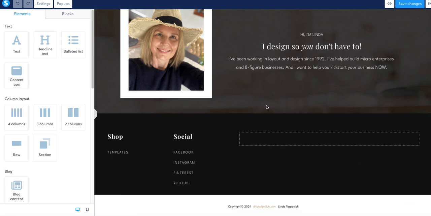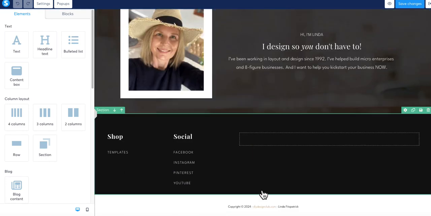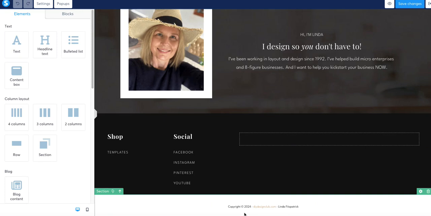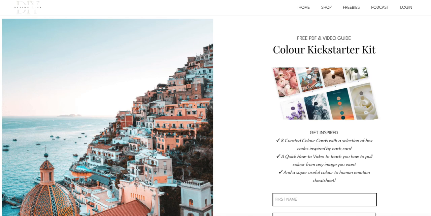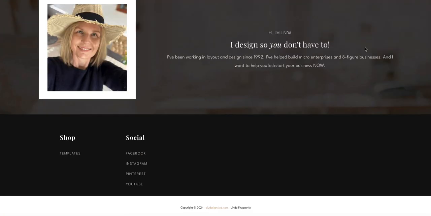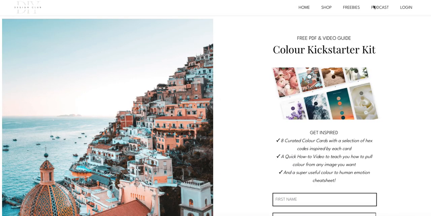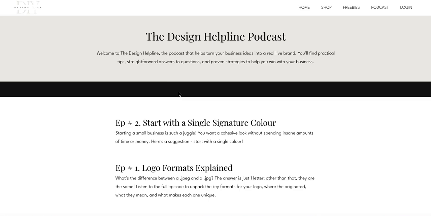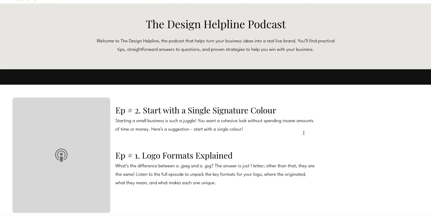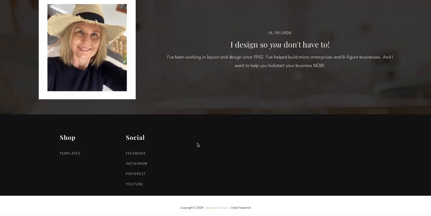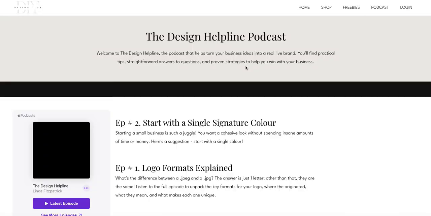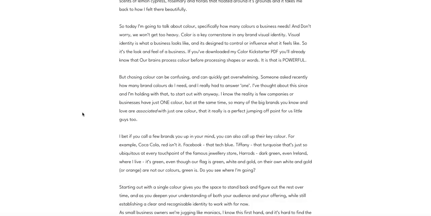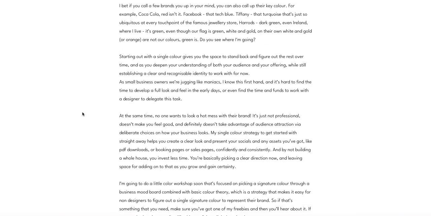You could conceivably just have a header and a footer if that was all that you wanted to appear on every single page. When we go to my home page, we have my header appearing there, my intro block, this post footer block, and my footer, and they appear on every single page. This is a blog template, and you'll see them appearing here again, and when you click into a single post, they appear again there.